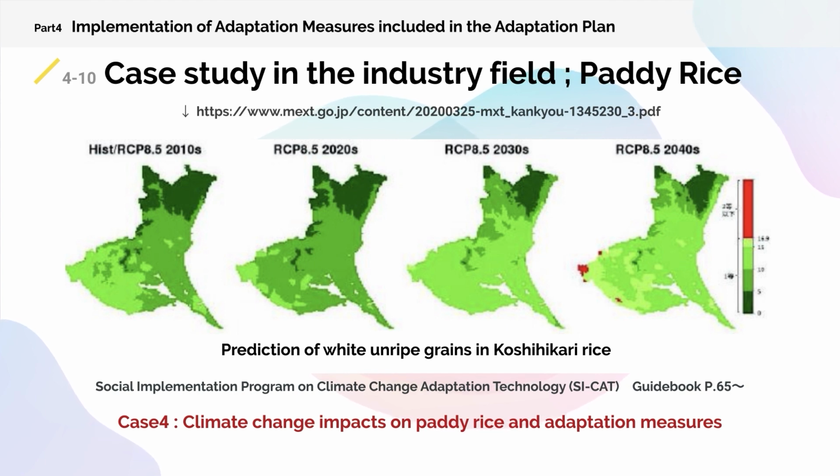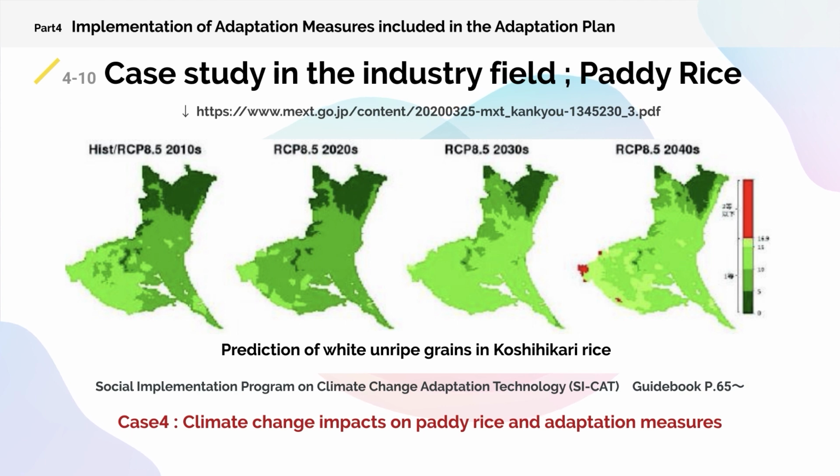The scope of the package includes not only developing new rice varieties and technologies, but also a complete picture of various adaptation measures, such as cultivation techniques, infrastructure and the introduction of public systems. Consequently, 1 year after the start of the project, the prefectural government presented a package of adaptation measures, including fertilizer and water management, and introduced varieties tolerant to high temperatures, which was highly commended by the farmers.